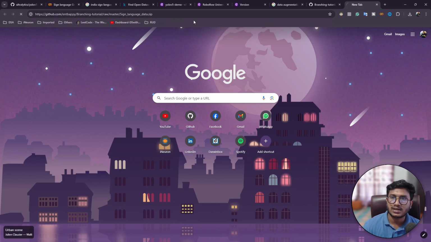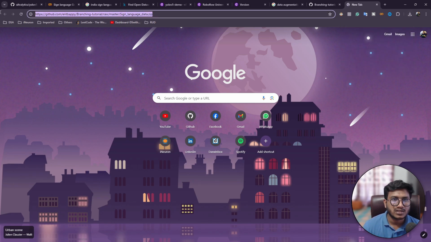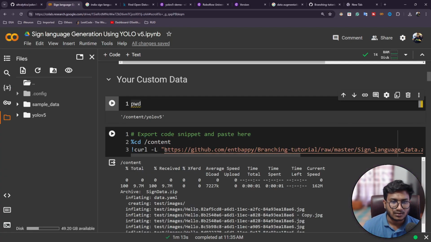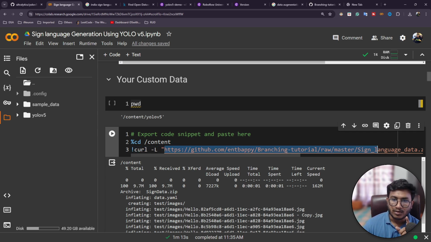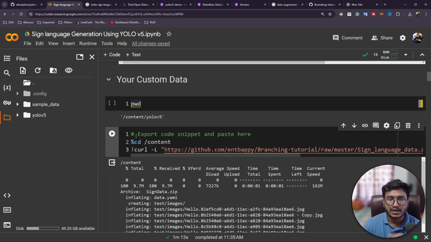Now if you click here, it will start downloading your data, but I will cancel it. I'll copy this particular link, and here you just need to mention it. Make sure you are giving your link. You can also use my link to download the data, but it will download my data. If you are using your own data, you can upload it inside your repository and collect this particular link. Otherwise, you can also directly upload here. Both you can do. I'm going to use this particular code snippet. Here I uploaded my data, and I'm doing the unzip operation. After that, I'm just using my dataset.